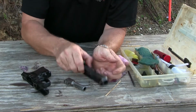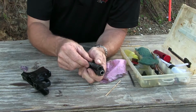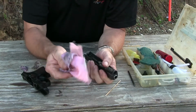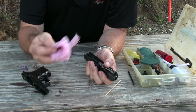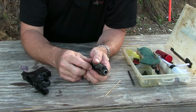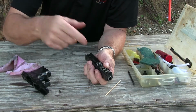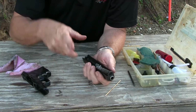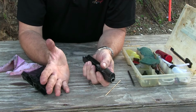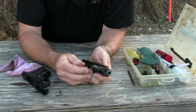So basically that's it. You need a solvent to loosen up the grime. You'll need something to absorb it and get rid of it. If you have Dust-Off laying around, the canned air, that can be good also. I like liberally pouring rubbing alcohol in the gun and then shooting it out with the Dust-Off, but only if I have it around anyway. I'm not going to purchase that purposely because I just don't think it's necessary.